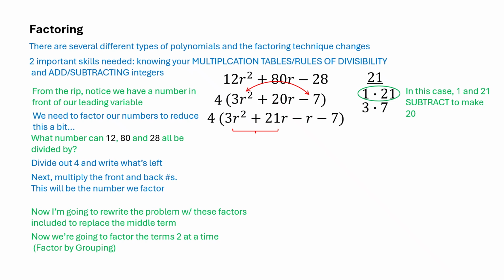All right. So when I look at 3r squared plus 21r, again, consider your numbers. What's the biggest number that they both can be divided by? Look at your variables. What is the most that each term can give for their variables? Hopefully you guessed that it's 3r for both of them. Once you determine what your factor number is that you're taking out, you divide each of your terms by that. And what we're left with is r plus 7 on the inside for that group. Let's try the next one.